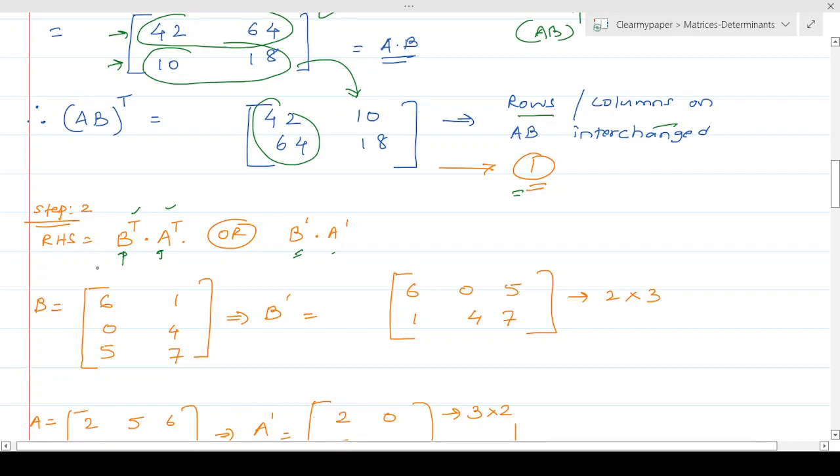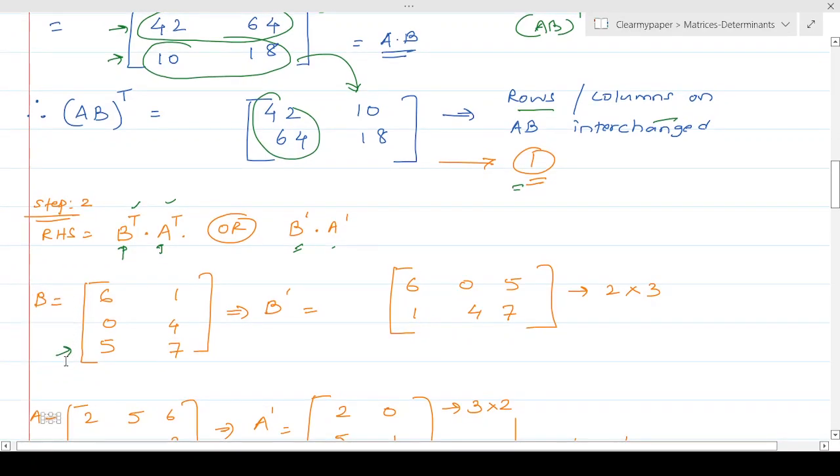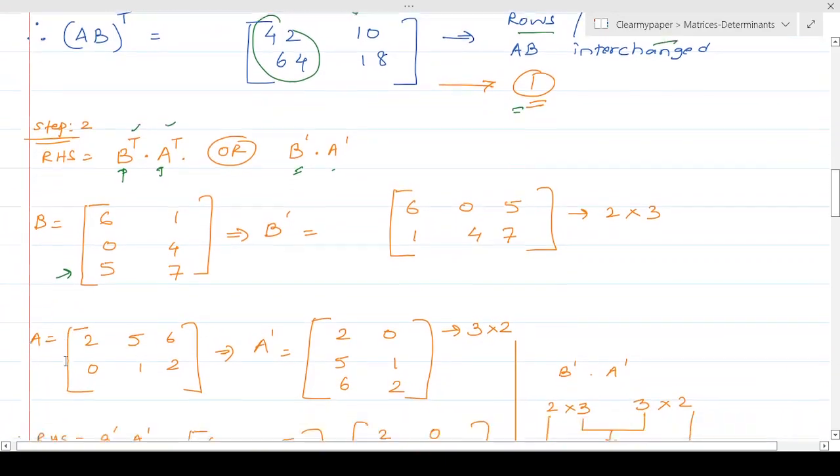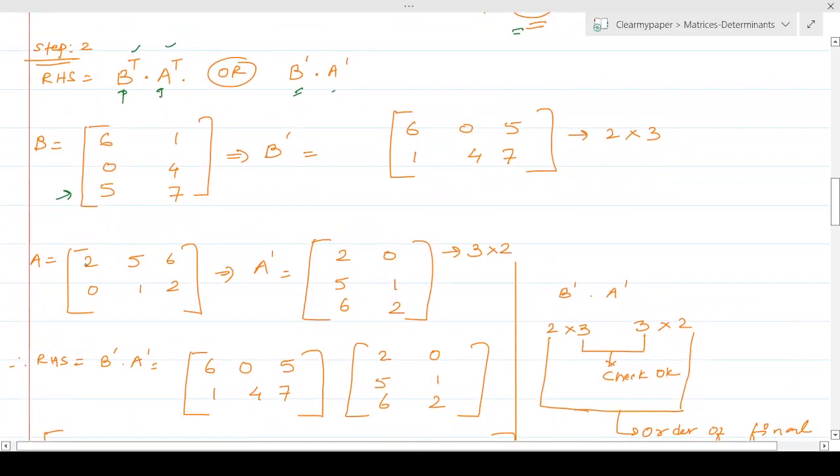So what I've done is I've taken the given matrices. We have B here and we have A here. And the B transpose is again flipping the columns and the rows over here. The rows over here become columns and vice versa. Same with A. And you can also see that the number of rows and columns will be switched. So over here you have 3 rows. This is a 3 by 2 matrix. So when you transpose it, it's going to be a 2 by 3 matrix, which is what it is. The numbers of rows and columns are switched. Same way over here.